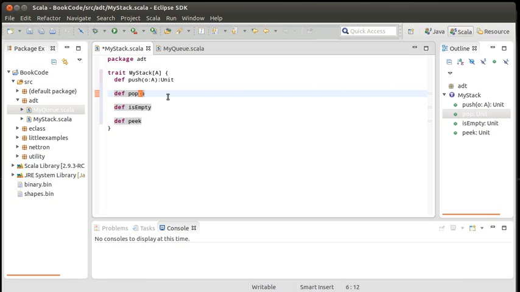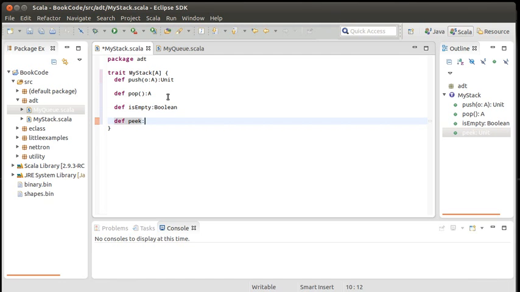And it's considered part of the style of Scala that if you have a mutation, even if you take no arguments, you should probably put the parentheses there to make it very clear this is a function that's being called. But pop does give us something back. Okay, when I pop off the top of the stack, I should get back the element from the top. Is empty? Well, it's asking a yes/no question, so it'll return us a Boolean.